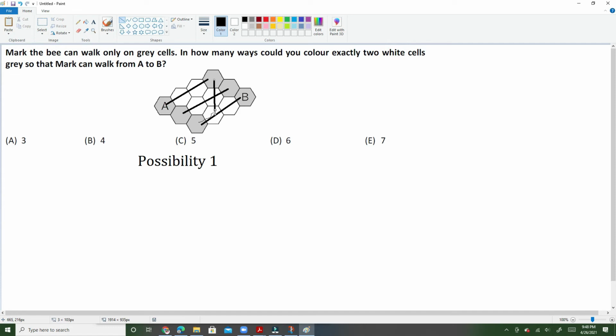So this is another possibility we could have. Then there's also another tile here that can also do that, and that is this one right here. It can go here and then here. So let's just draw that out. And we will label that as possibility 2.